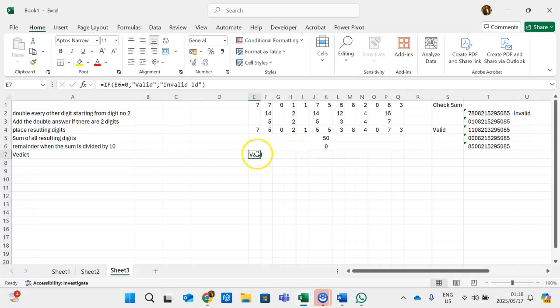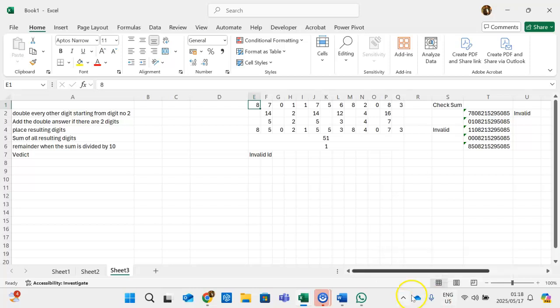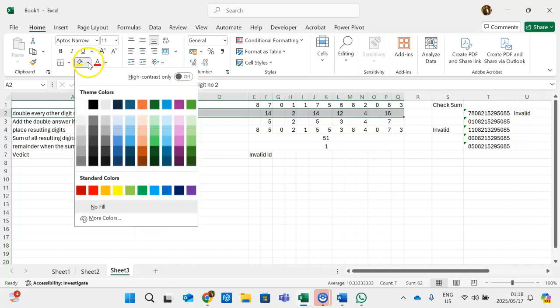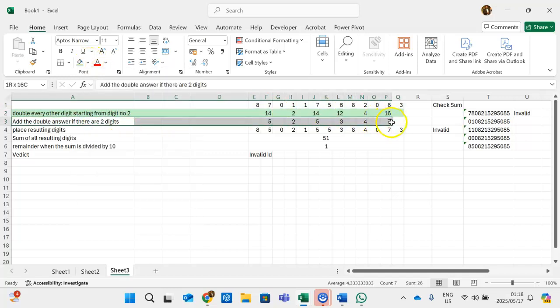And that's it. So if you were to come here and put an 8 as an example, the whole thing will be invalid. I hope you understand this. So this is an original one, and this here is when you have done that part. I'm just going to put it in that color. Here you are doubling.